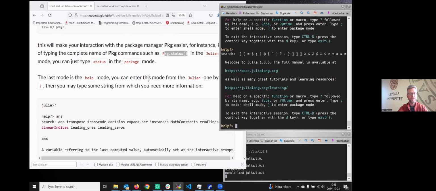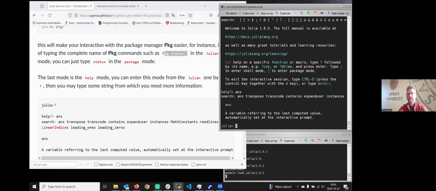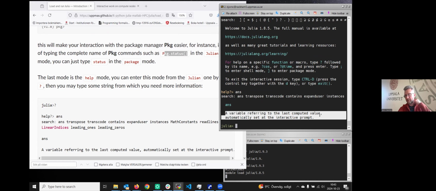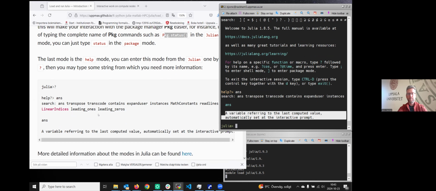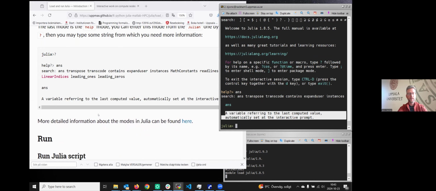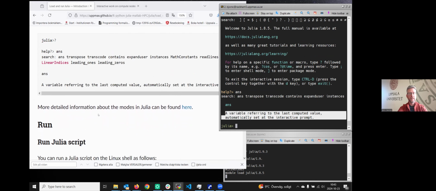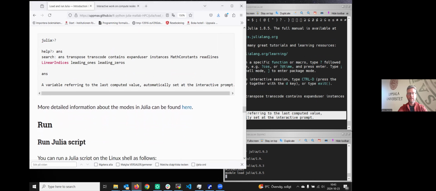And for instance, ans, what does that mean? Then you will get some answer here. So ans is a variable referring to the last computed value, automatically set at the interactive prompt. Yes, and more information about the modes in Julia can be found in this link.